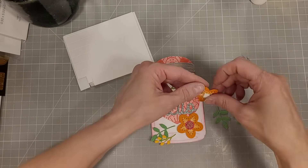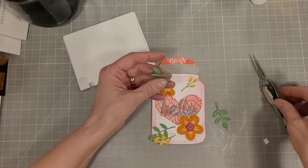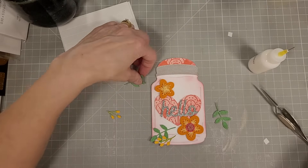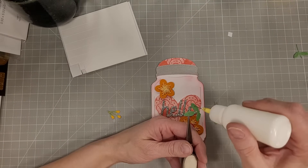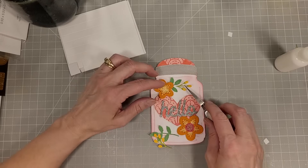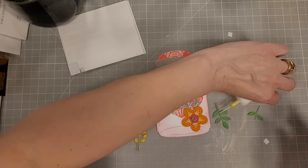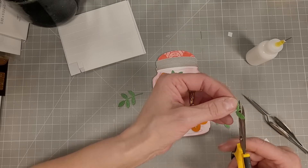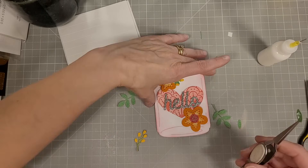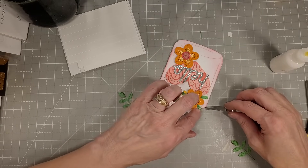The foam strips have a little more give than extra pieces of cardstock, so they conform to the stitching on the back of the flowers a little better. And since these are not super thick, they do well with the thicknesses I enjoy using. I'm trimming these leaf die cuts apart for the branches — don't be afraid to do that, make the die cut pieces work for you. You can always trim them apart, shorten them, or adapt them so they work well in your project. I trimmed the top three leaves off and used those with the small flower die, then cut the bottom two completely free of the stem and used them as individual leaves.